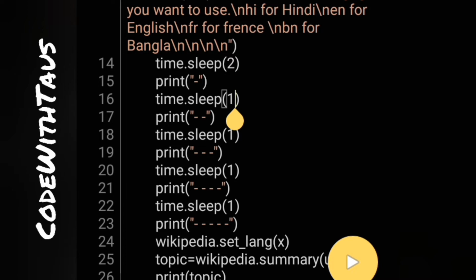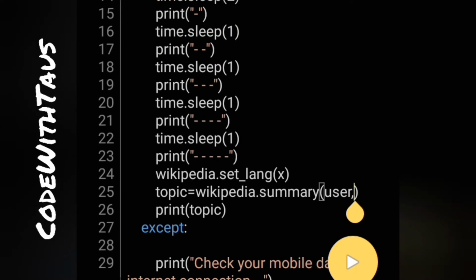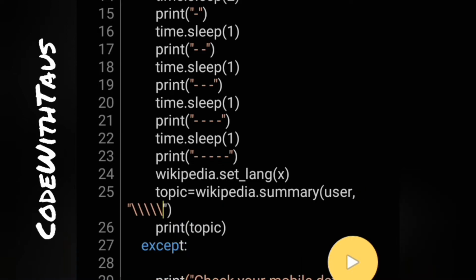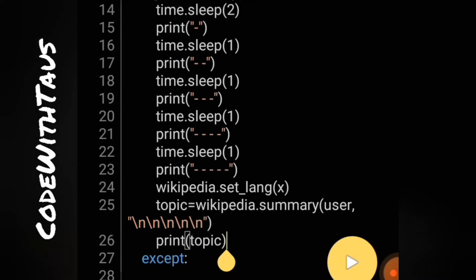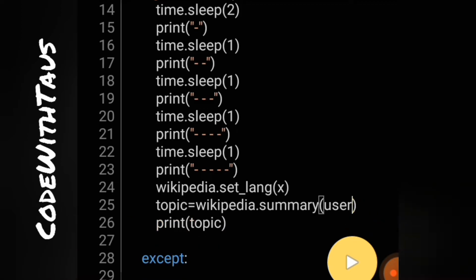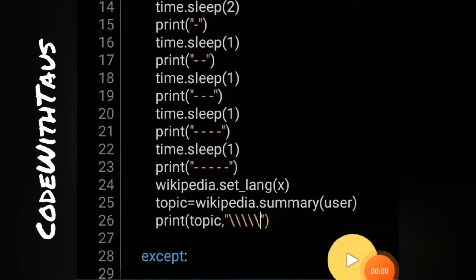Now I need to have a look at the loading object which I made in the code. Sorry, I said it as an object, but it is not an object. It is a kind of decorator. Now we are trying to take more space. Oh, sorry, I have written in a different place. I need to write it beside topic.